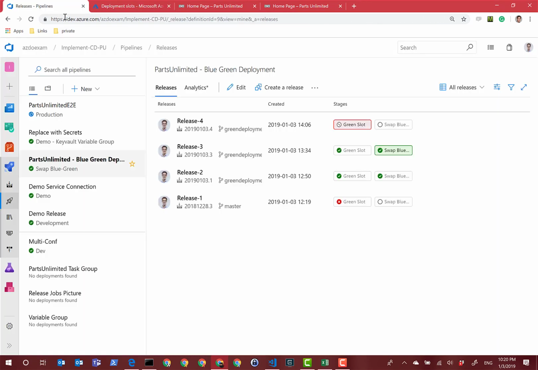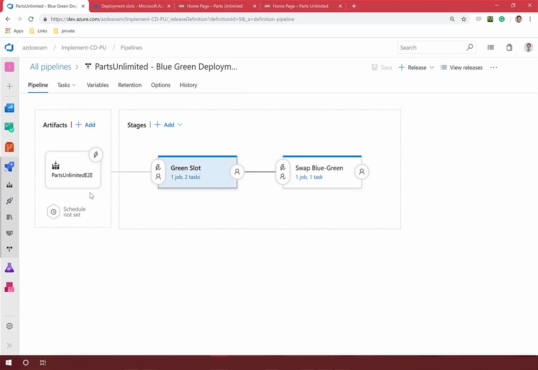So what I will do in my release pipeline is I will create two stages. I get my artifacts from the build and I configure the stage green and I configure the stage swap BlueGreen. Because what a BlueGreen deployment is, I will deploy my new application to a new slot. I will run some additional tests. I will check if everything is okay. And when everything is okay, I will simply swap production with that slot. That guarantees me zero downtime because it's an internal IP swap that happens. And you can all trigger that from the release pipeline.